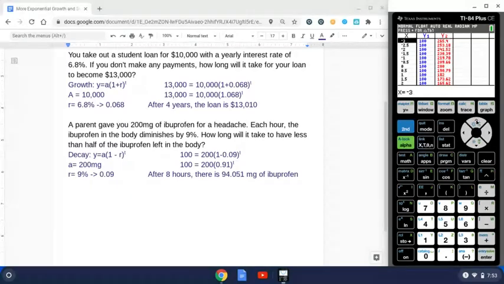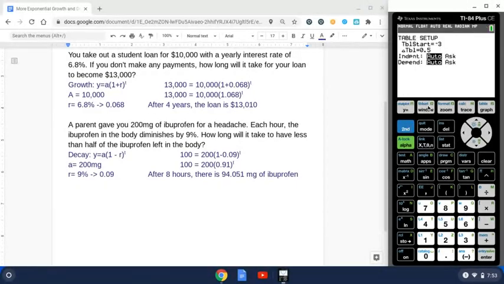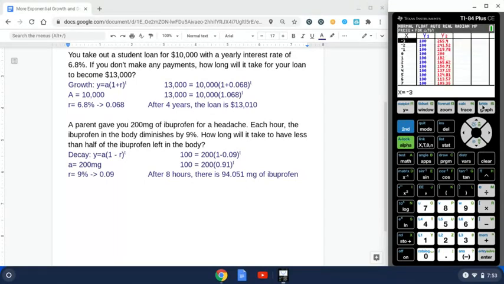Same, it changes the negatives too. So if you have it as 0.5, then it will also go negative 0.5, negative 1, negative 1.5, and so on. I just like it to go up by ones typically, though. So just a fun little thing you can do with your table if you are curious.